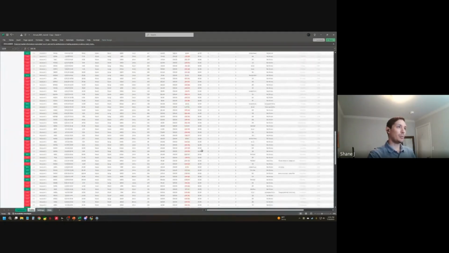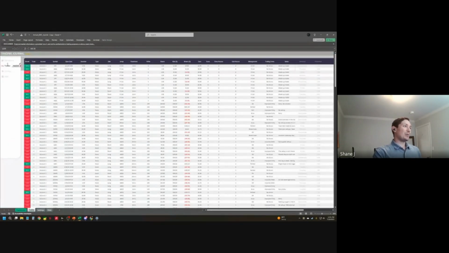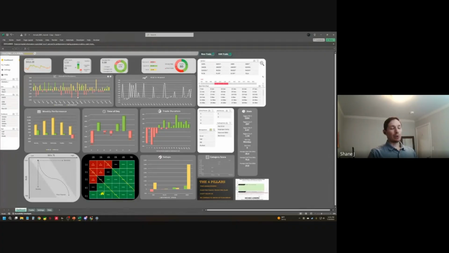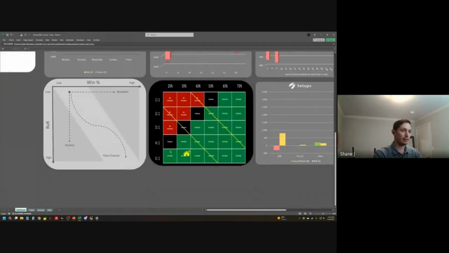And there's a couple little mouse experiments I would love to try on some people just to see if it would help in performance. We talked about it earlier if you guys weren't around, but that's a different conversation, different time. So from that, I would take this percentage and this RVR, and say, am I in flow? Am I in this flow channel? But if I start holding trades for no reason beyond anxiety, then I'm just going to end up coming back to break even and be disappointed.